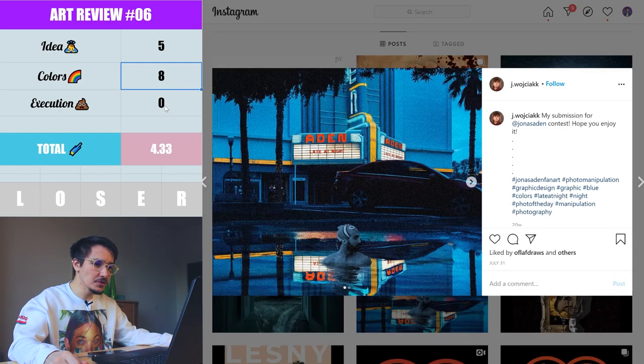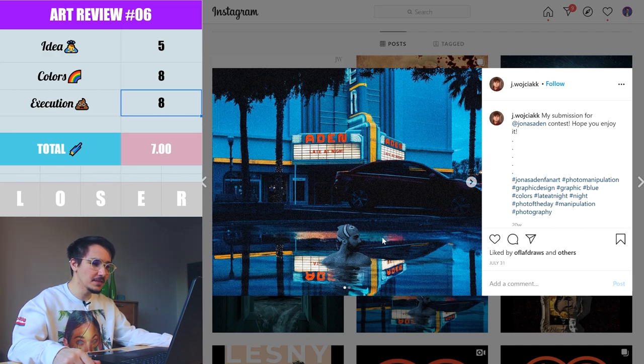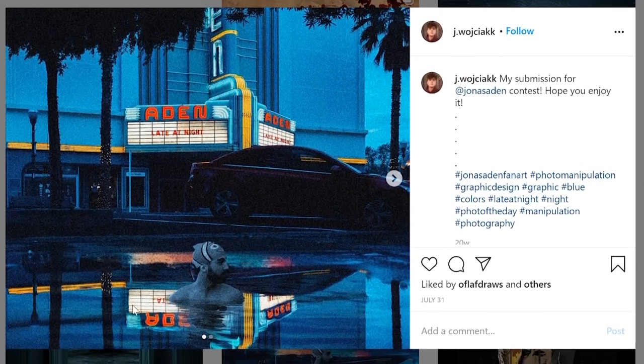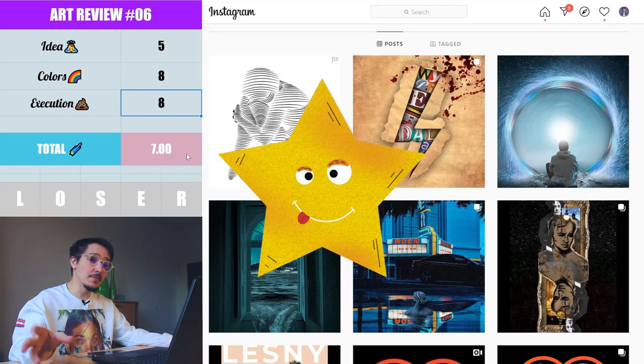In terms of execution, I would say probably 8 because I think you're pretty good actually with execution. You know, this one looks pretty realistic. Of course, there are a few things that you could do a little bit differently. Like the guy looks kind of weird here. He's not the same blue as everything else. His blue is a little bit different. So in general, 7 out of 10, which is a great number, my dear friend.